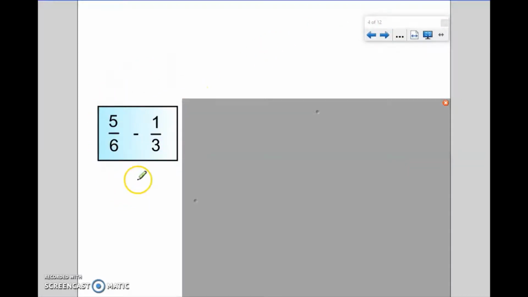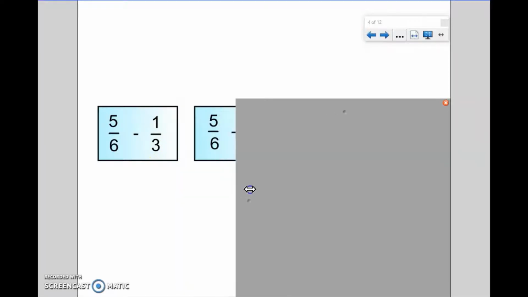This time we're looking at a subtract, but you'll notice that the method is pretty much identical apart from the step here when we are going to subtract the numerators, not add the numerators. Okay, I've got 5/6 minus 1/3. Question's a little bit different this time because 3 can go into 6. So I could change both fractions to use a common denominator of 12. However, I'm going to leave this 5/6 as it is, and I'm just going to manipulate this fraction and change it to an equivalent fraction with a denominator of 6.